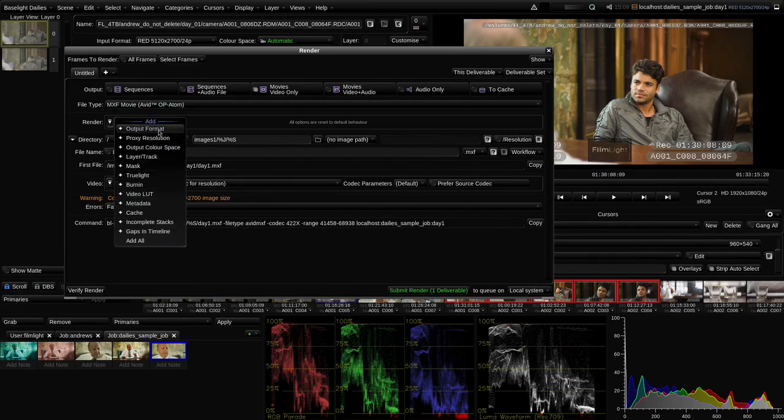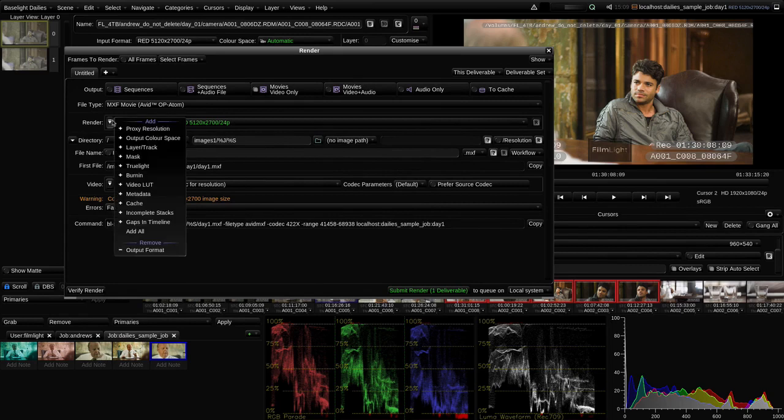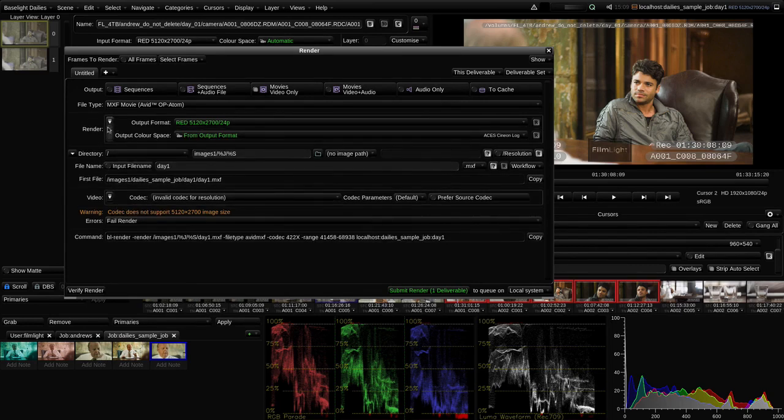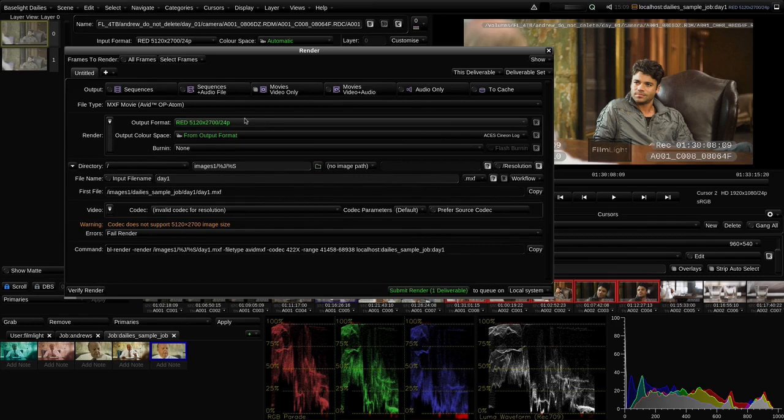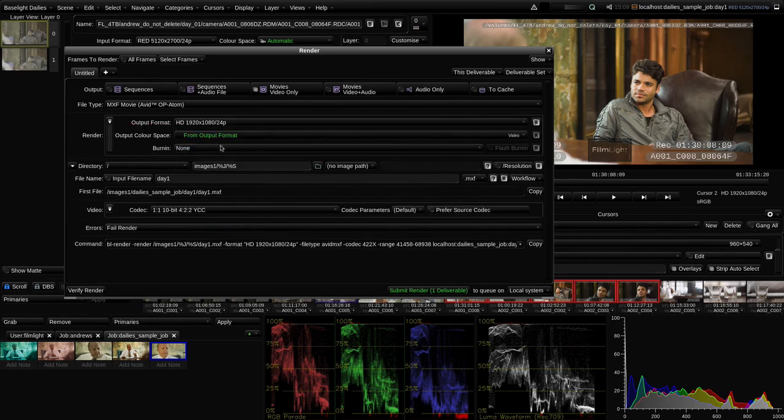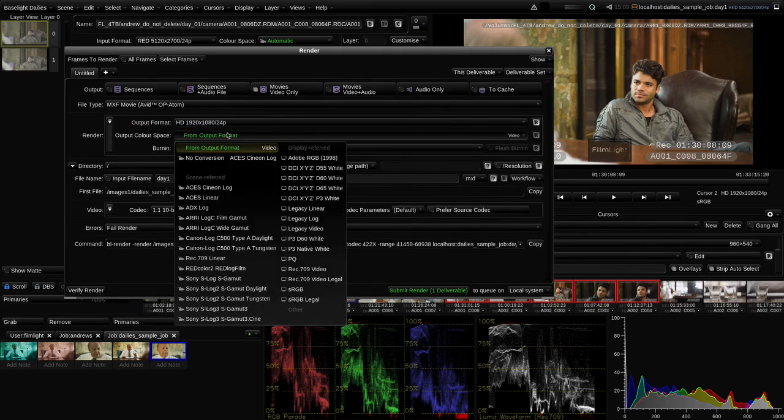We're going to be setting the output format, the output color space, and also the burn-in. So let's set those up. Output format, we want to be HD. Color space: because we're delivering to an editor who's running on an external SDI monitor, we'll set the output color space to Rec 709 video. That means it will convert from the grading color space into Rec 709 video when it does the render out, rather than sRGB, which is the current viewing color space.